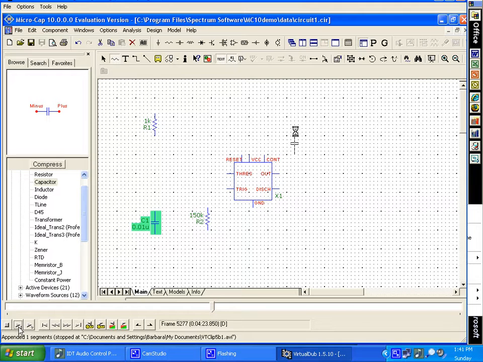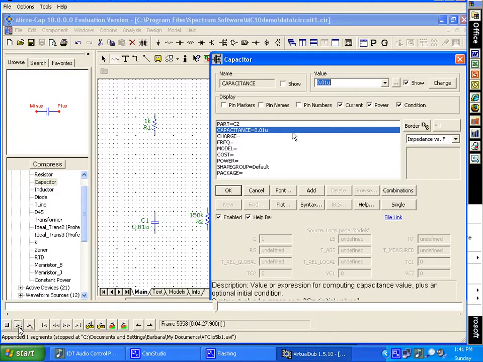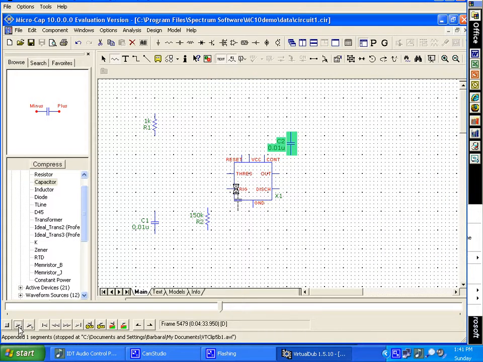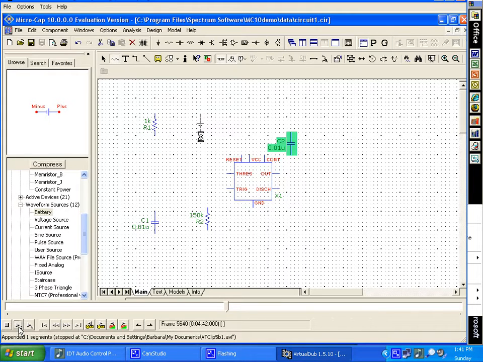I'll make that one 0.01 as well. I'll need a voltage source. This time I'll do a battery. And I'll make that battery 5 volts.